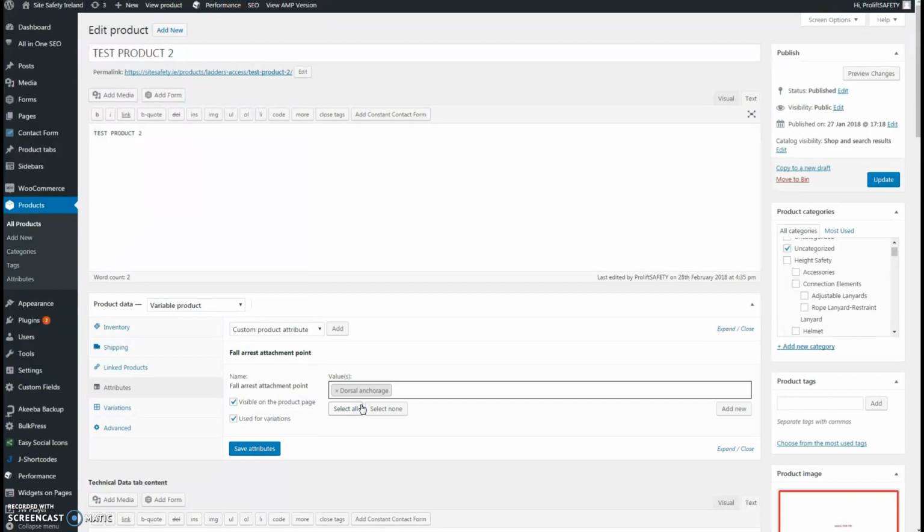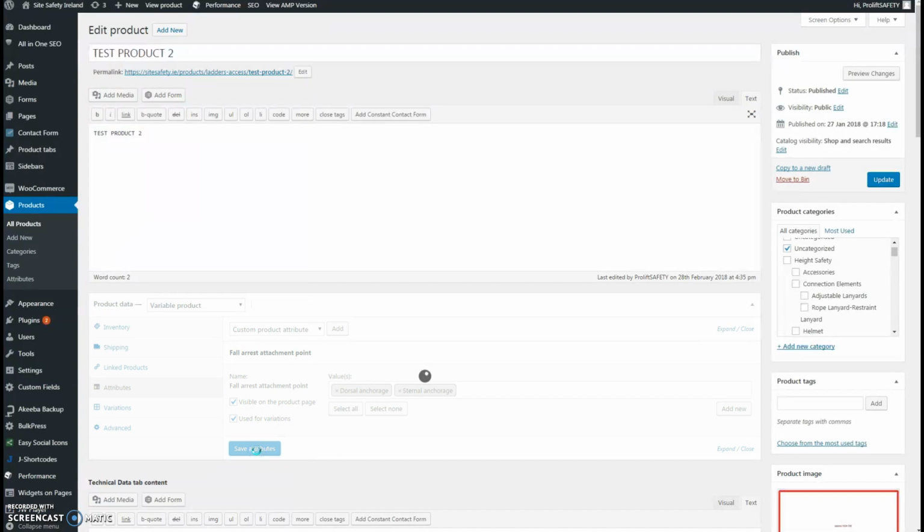It can be only one value, but for our project I think in most cases there will be more than one value, because if an attribute has only one value, then there will only be one variation of the product. And obviously in this case we don't even need to create variations. So I will now assign 2 values for this attribute, save it.